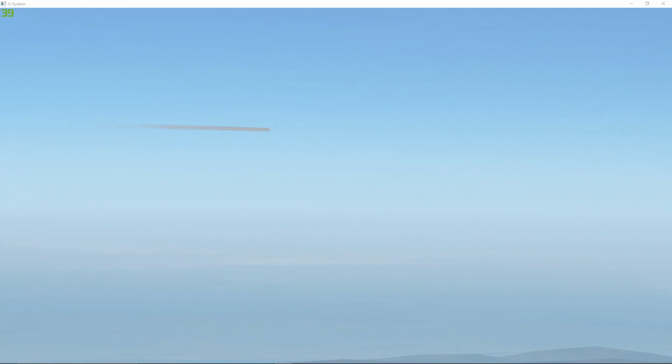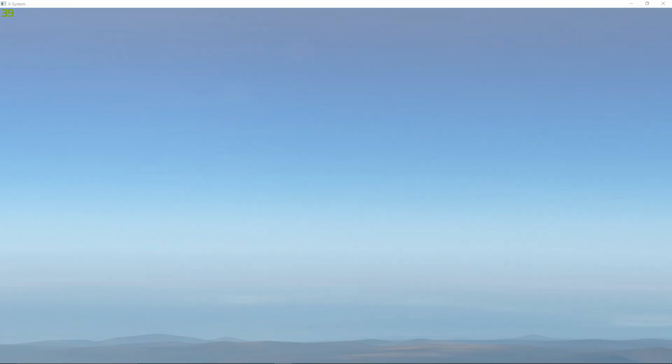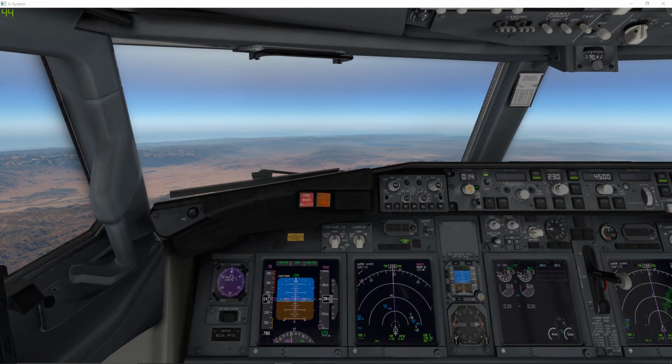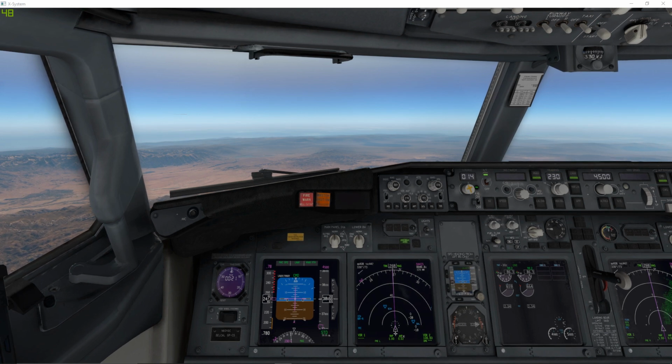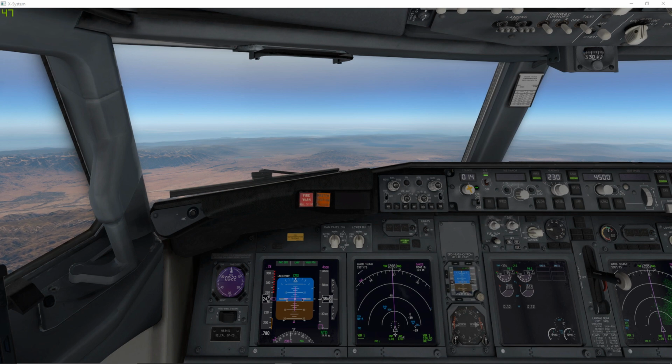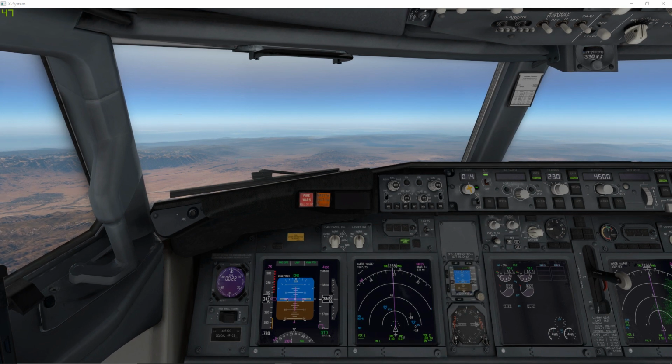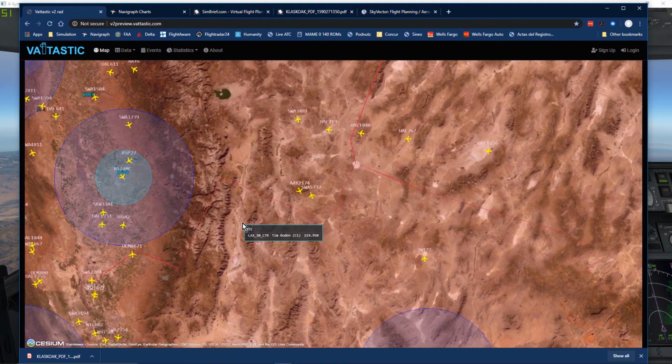Looks like there's an aircraft up there, but I don't see him on the map. So this is where we're at right now.